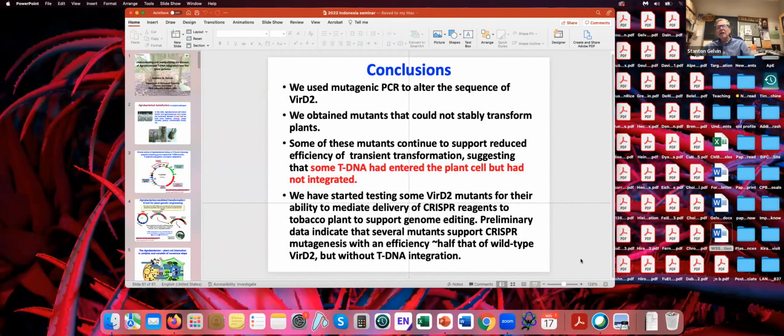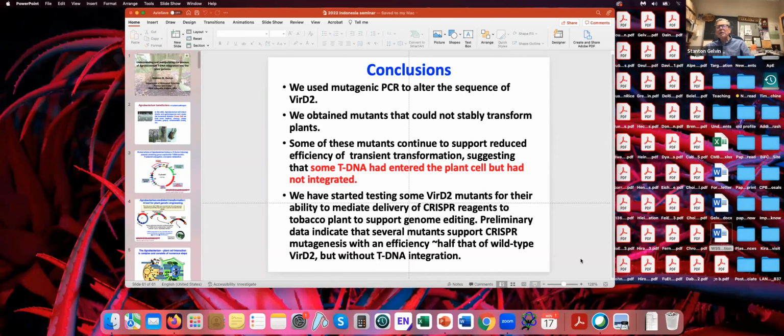We don't know how. From the Agrobacterium chromosome, from other plasmids that happen to be in Agrobacterium. We know that this DNA can get in and it can integrate, and this can become a regulatory problem because the regulators want a clean insert. They don't want all this other stuff in there.